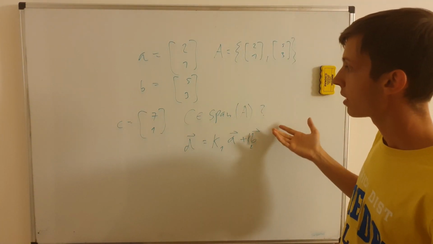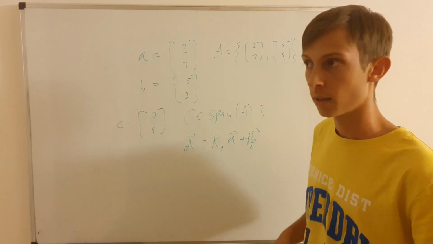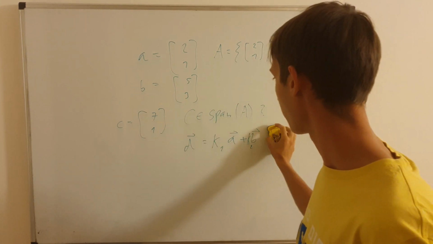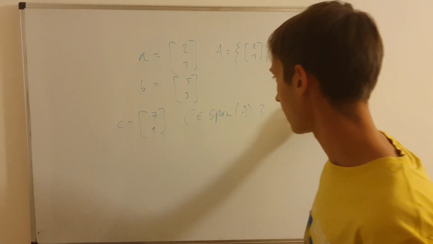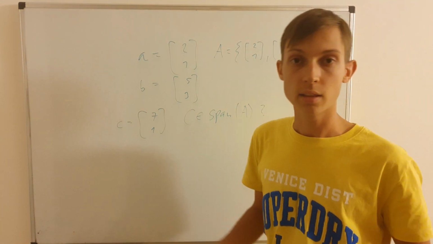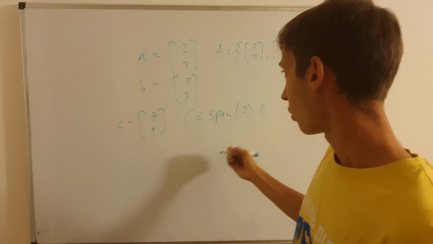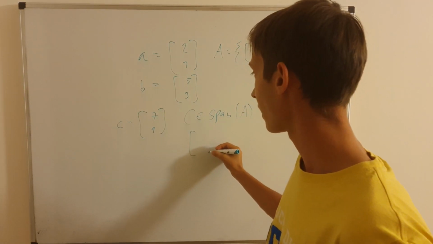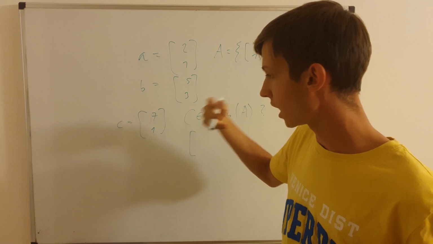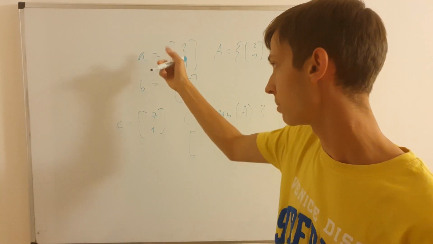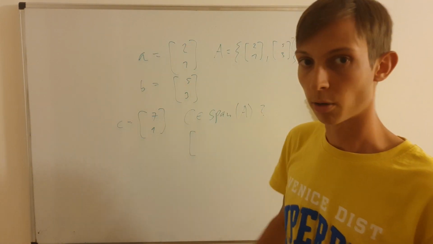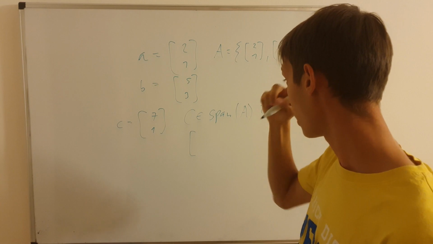Now, how do we determine if some other third vector also belongs to the span of these two vectors? Well, first of all, this is the posed question in math language, and the way we can solve it is to create an equation that describes the situation that the span of vectors brings about. So vector span basically means we want some vector, and in this case we want to check it for C. So we want to see if C actually can be written as a member of the span of A and B. That's what we're doing when we're looking for an answer to the question, is C in the span of A and B? So what I can do is create an equation.